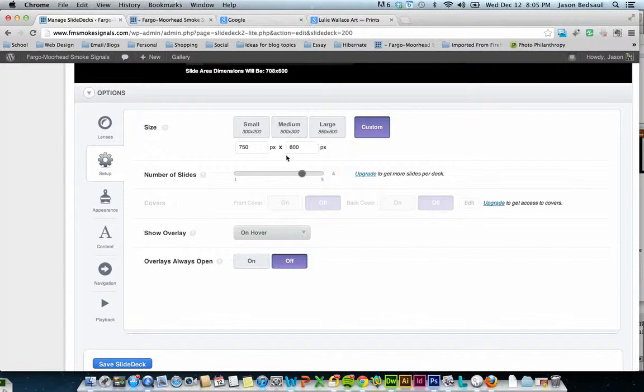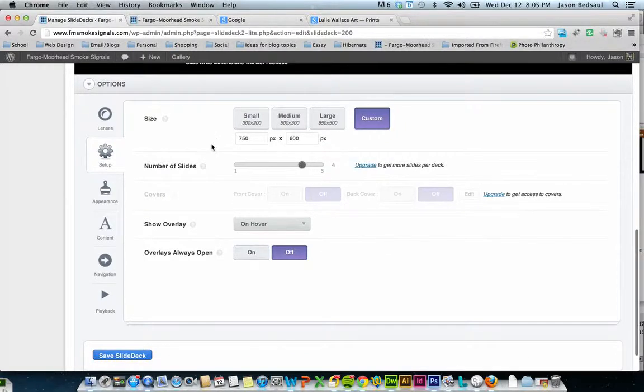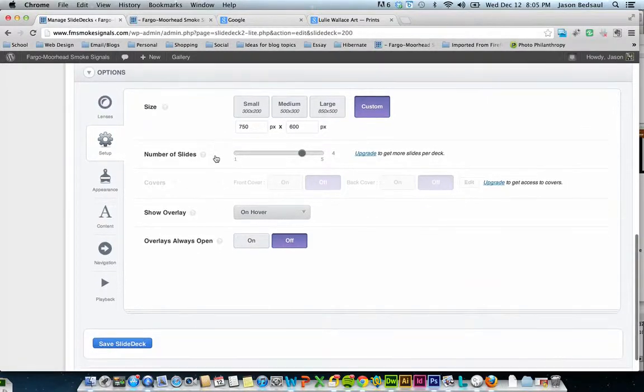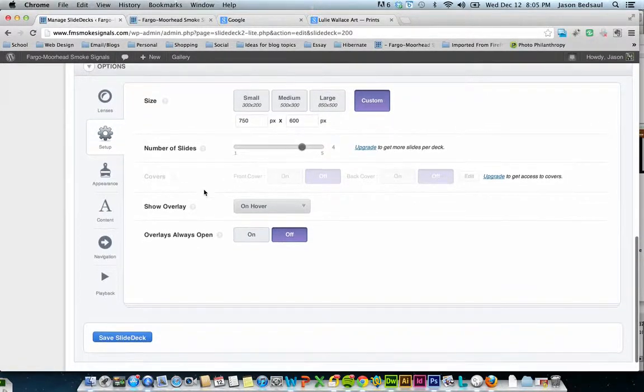Small, medium, large, as big as you want, as little as you want. I think that main box for most screens will probably be around that 800, 900 mark, so you don't want to go too much bigger than that. But beyond that, you can change to up to 5 slides. This will let you do for the free one. If you want to go more than that, then we'll have to discuss a few other options, but that's sort of that.